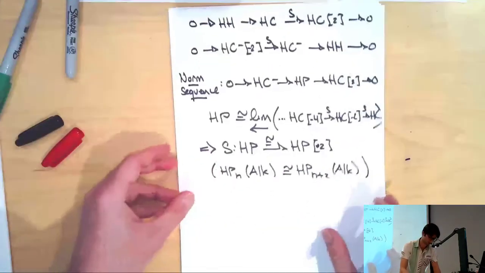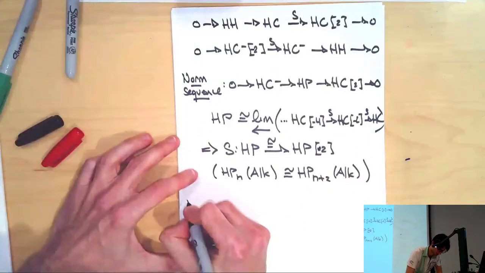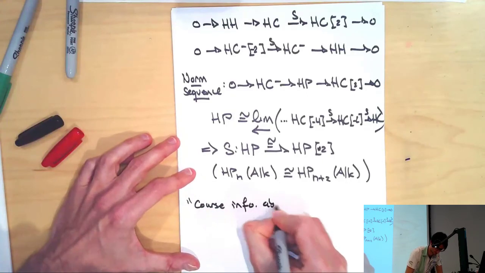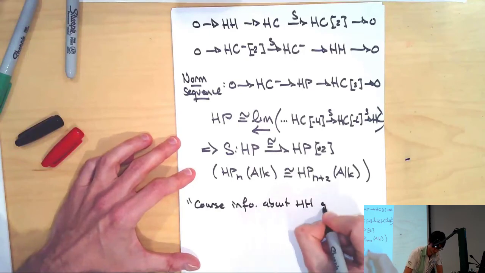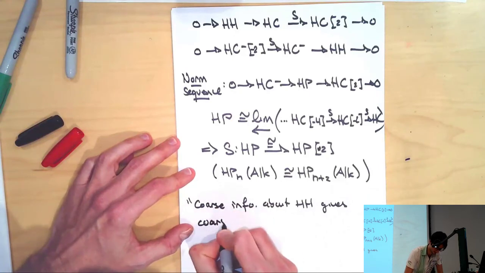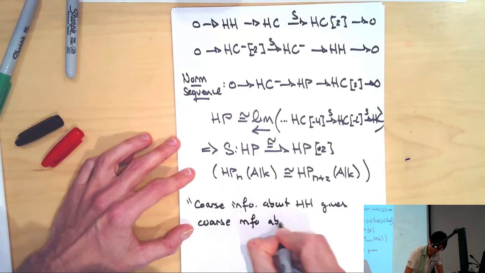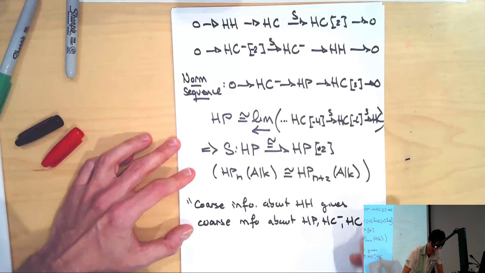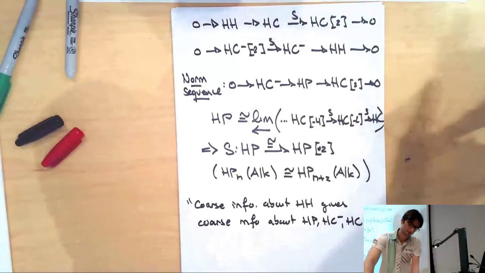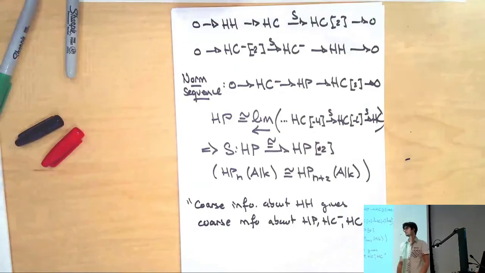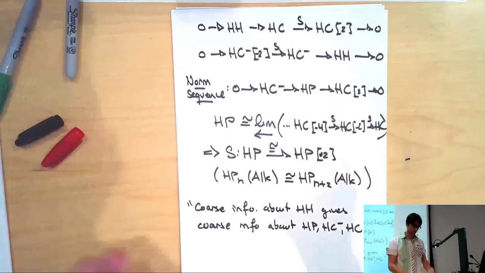Let me come back here. And so I've written down all these sequences. The point of them is just that, and I'm going to give you a manifestation of this in a moment, that coarse information about HH, about A, gives coarse information about all of these HP, HC minus, and HC in a natural fashion. But of course, that's somehow clear from this description as a totalization. If you know something about all of the columns of some anti-commuting bicomplex, then you can say something about the totalization. But I want to give you, to finish, one concrete consequence of this.